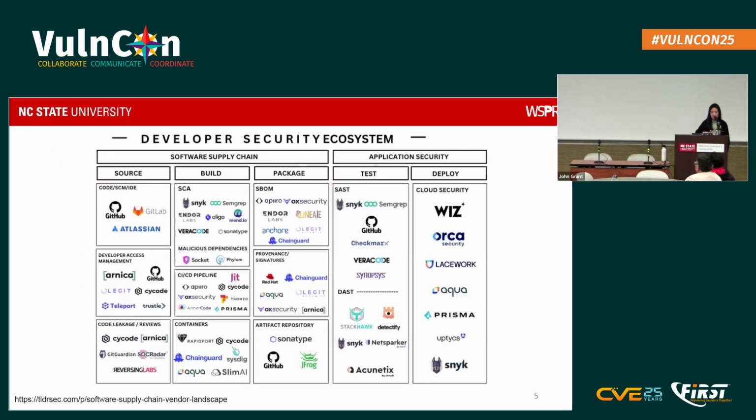But let's take a step back and look at why SCA tools. So there's a lot of different security tools out there. You have ones that look at your containers, packages, or static testing, dynamic testing. But what sets SCA tools apart from all the other tools? So I like to think of SCA tools as the tools that focus on your external libraries, code that's imported from someone else. And because you don't understand the code, you need tools like SCA tools to help you identify risks or vulnerabilities in them.